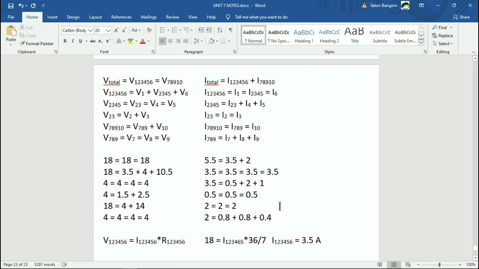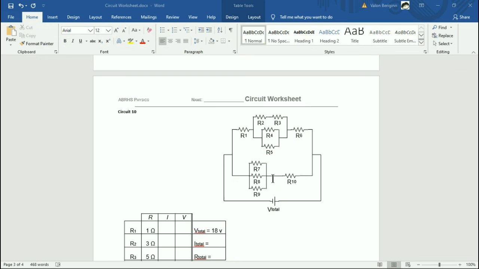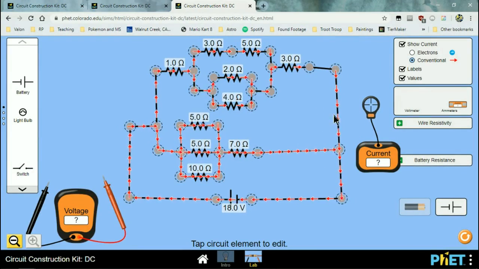This is definitely a challenge. I'm curious to see if anyone actually got this. These numbers are not that bad, actually. So that's something nice to put up. You may notice this circuit does not look exactly like this circuit. For example, you notice here there's a little gap and how it connects here. It's not exactly the same. That's because I literally ran out of wires, and also I ran out of resistors too. So I had to make it a little bit different, but hopefully you can believe that this is functionally the exact same circuit. The connections are valid. There's nothing functionally different about it. It's just aesthetically a little bit different.